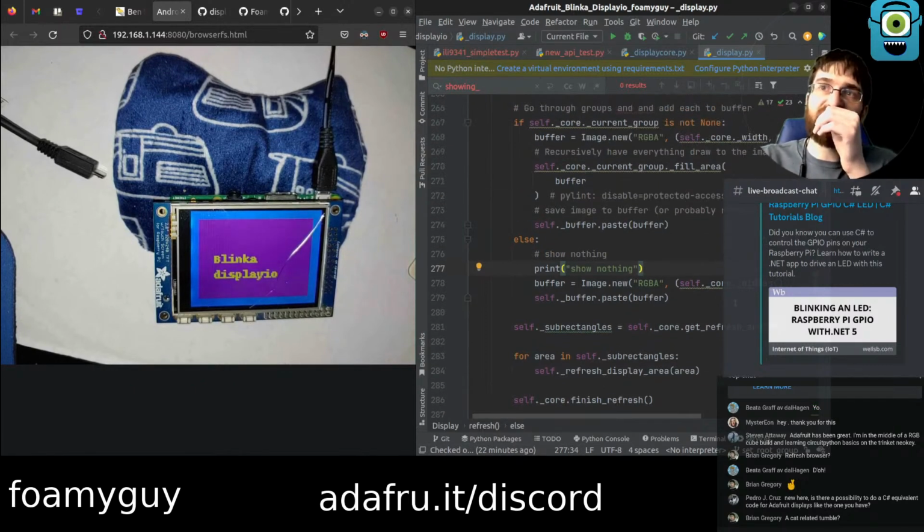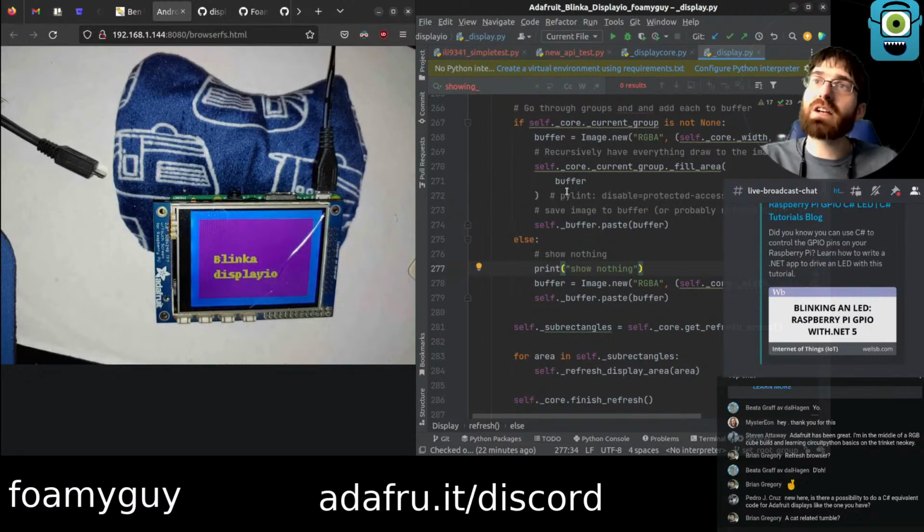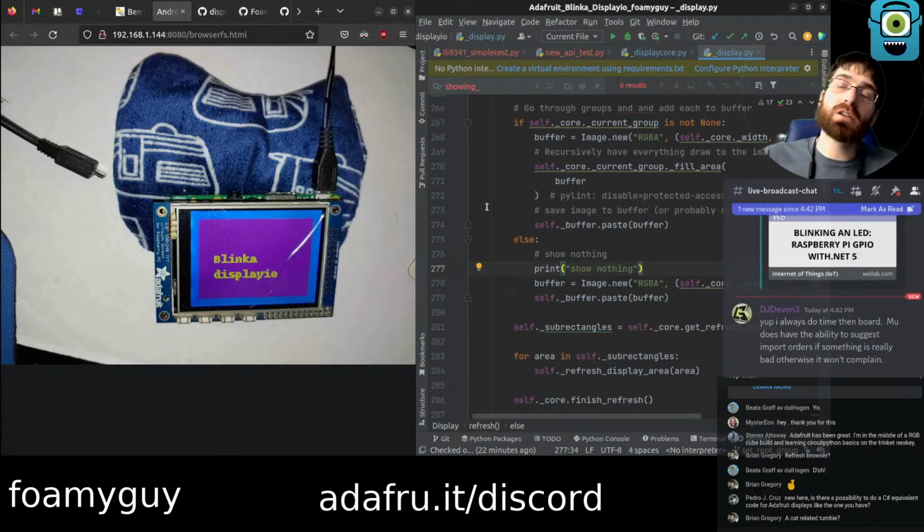Yeah. Okay. Because I started working on this, the showing nothing, and so this was a difference between core and Blinka, because in the core, when you would show none, it would show the terminal, but in Blinka we don't have the terminal. So like the behavior had to be different. But what we do want is we want to match the new behavior. In the core, when you set root group to none, what we want is to show nothing, to show darkness, right? The screen is off.